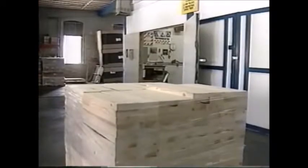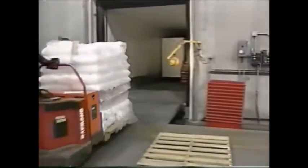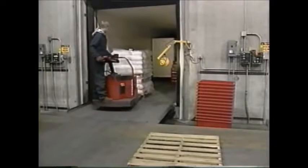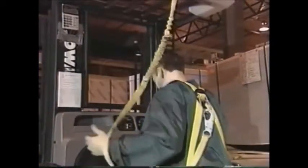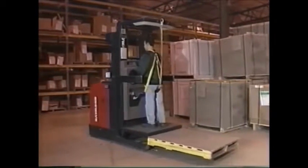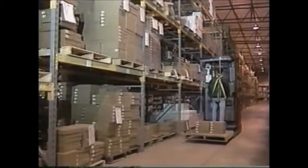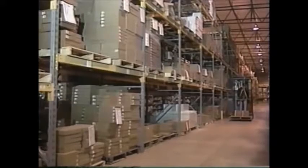Walk-along units such as motorized hand trucks or pallet trucks should always be operated at a normal walking pace. When picking up a load, the unit should come to a stop. When entering an elevator or a confined area, always put the load end forward. Some units may be designed to include a rider; if so, a standing platform must be in place. When using a high lift unit, you must always wear proper fall protection equipment. A safety platform must be firmly secured to the lifting carriage and/or forks. An overhead guard must be in place to protect you from falling objects or other overhead hazards. If you're on the raised platform, you must be able to turn the power off from your location. Never travel with the operator or the load raised. If using a two-person unit, communication between the operator and the person in the lift must be maintained at all times.